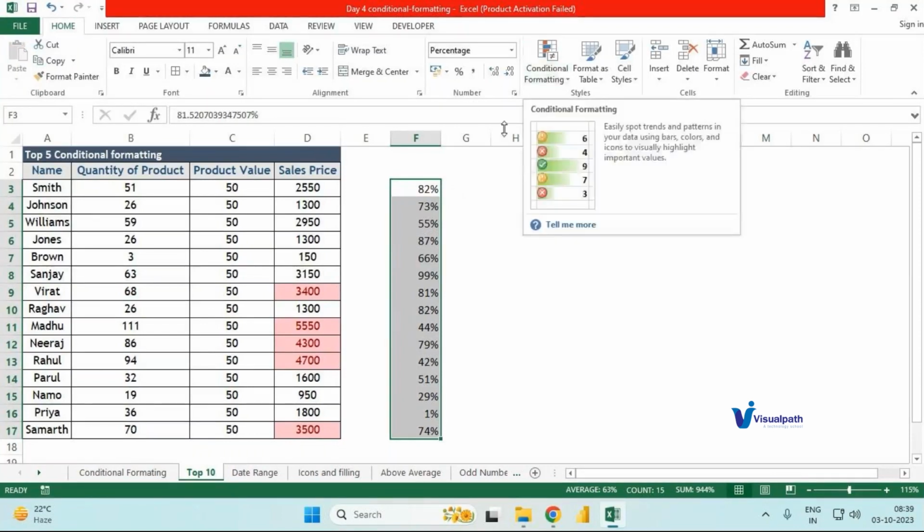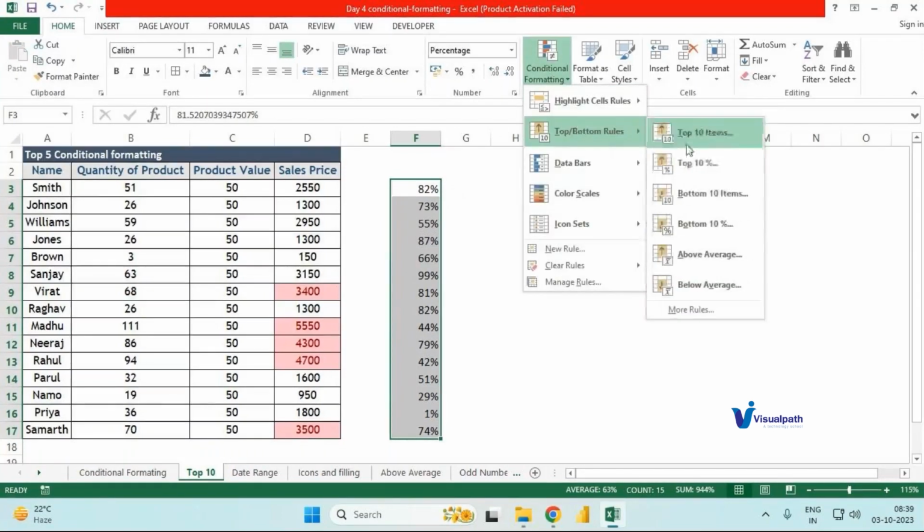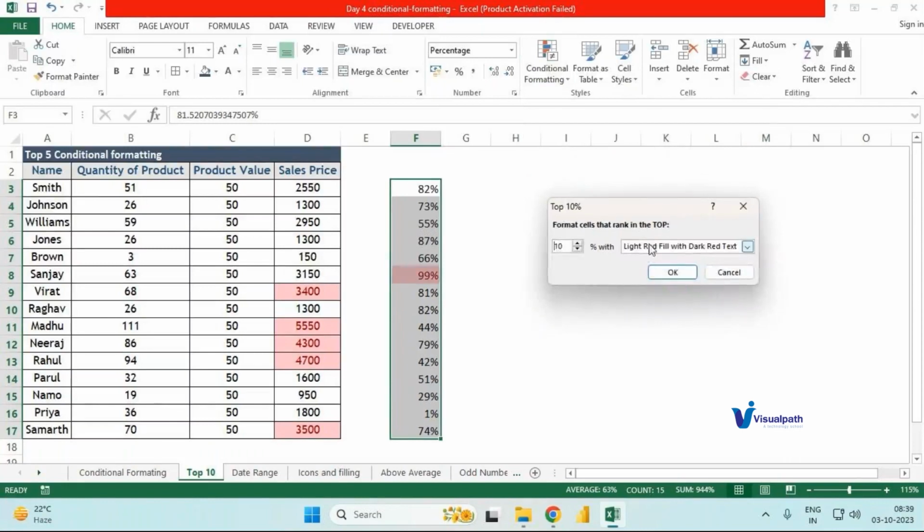Now what will I do? I'll just come to top 10%. Okay, based on this specific value, the top 10 will reflect. Can I reduce it? And if I can reduce it, why is it not highlighting? Because it is working with the contribution of it. Top 10% contribution will highlight it.